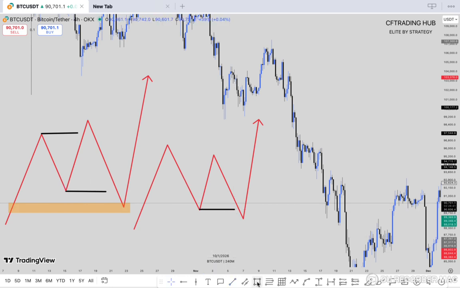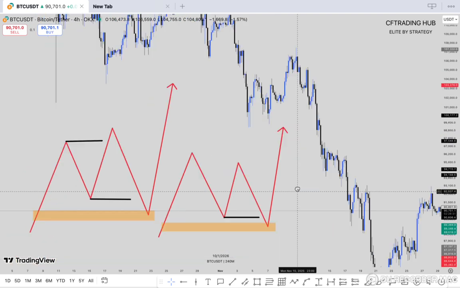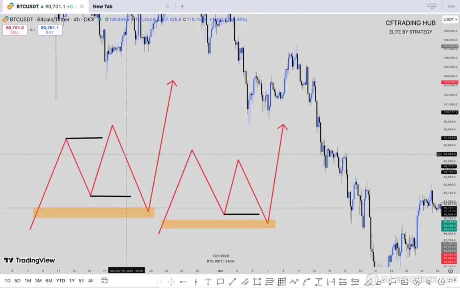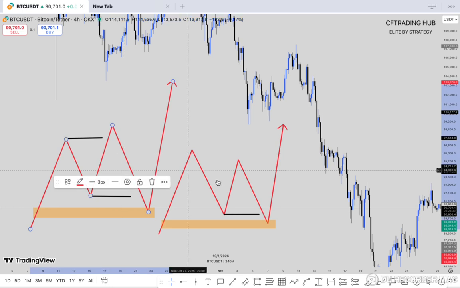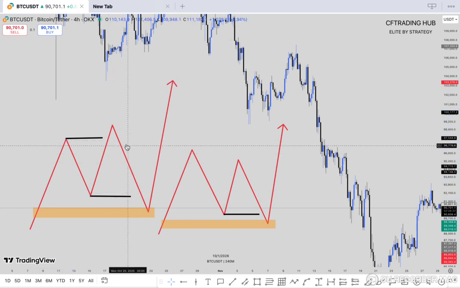Though I would recommend this first one over this. This first one is stronger than this, but it depends on what the market is giving you at the moment. Sometimes, in some scenarios, this second setup, this second model, might come out stronger than this, depending on a lot of factors.